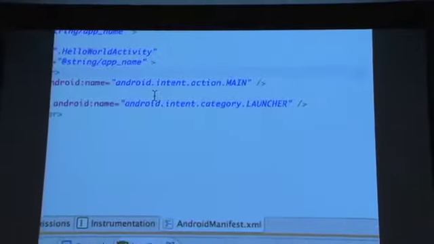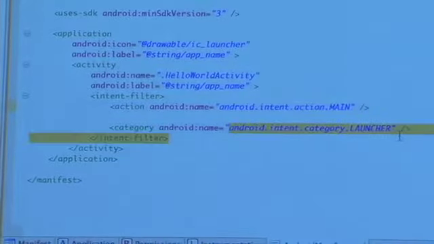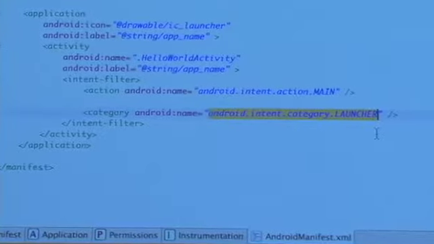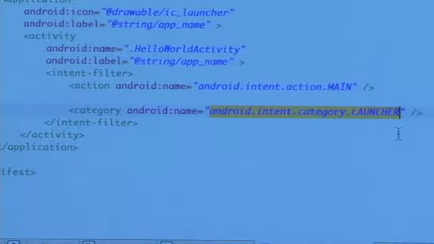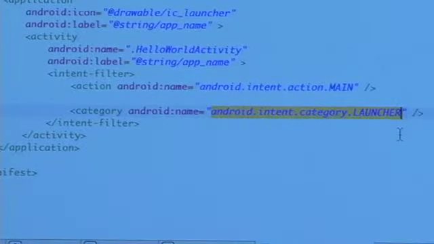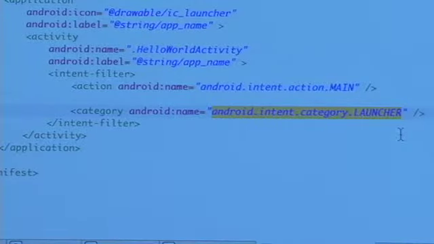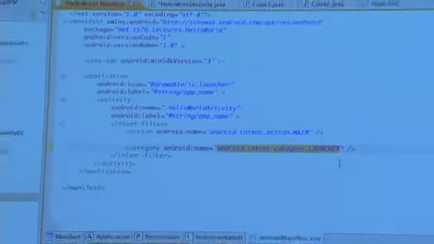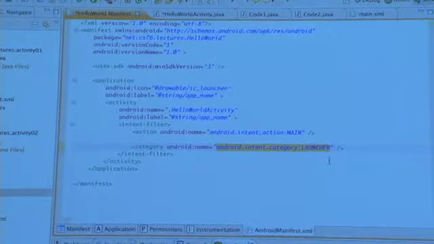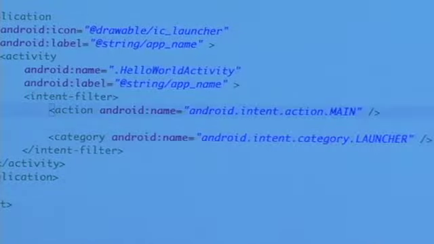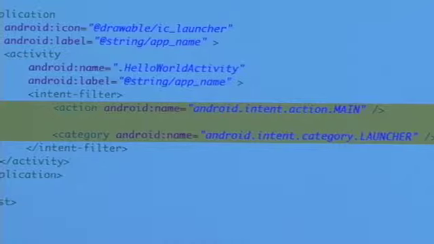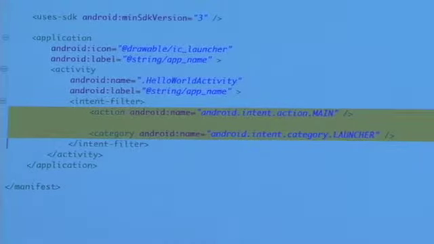And we have here the main and the launcher, which tells the Android OS that even though there's no notion of this main method, this tells the Android OS which activity in your application is considered the main one. When I first open up this application, what activity should be the first one in this stack, in this task? And we can tell which one it is because we have defined through this filter that this activity is the main one, and it is the one that should be launched when we actually open up this application here.